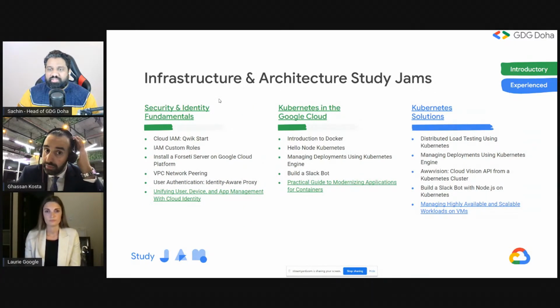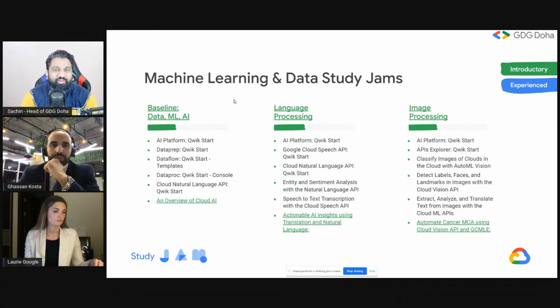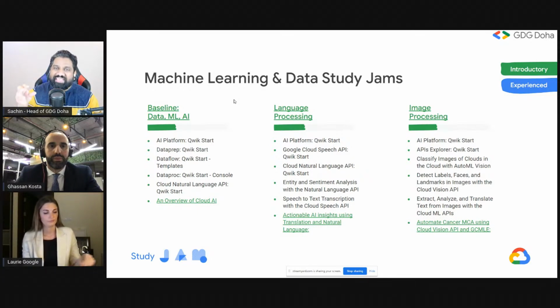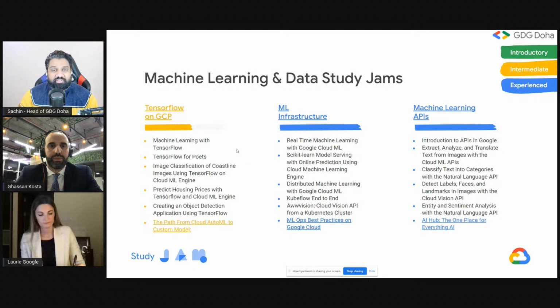Again, in terms of security, Kubernetes in the cloud, containers, Kubernetes solutions, and the most important thing that a lot of us are very excited about, machine learning. We've done events in the past saying that the whole idea about machine learning is not just about being very focused on learning mathematics and solving complex solutions. Google Cloud has already provided all of that behind their infrastructure. And what we can do as developers is use their existing tools and services, which they are pioneering, and easily integrate that into your existing products and solutions. So if you're interested in getting onto the whole machine learning bandwagon, you're more than welcome to do so.